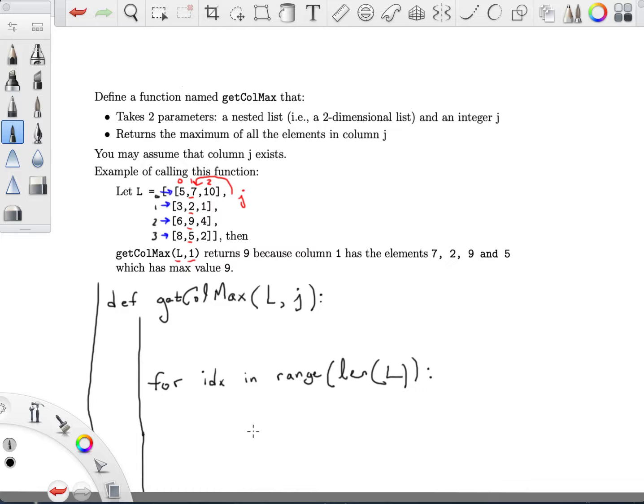L0 is this blue thing, L1 is this blue thing, L2 is this blue thing, L3 is this blue thing.